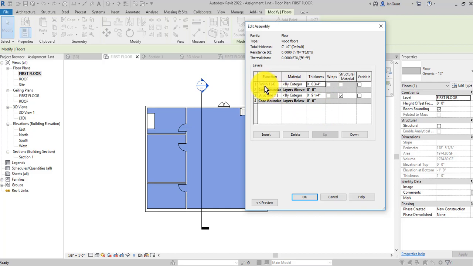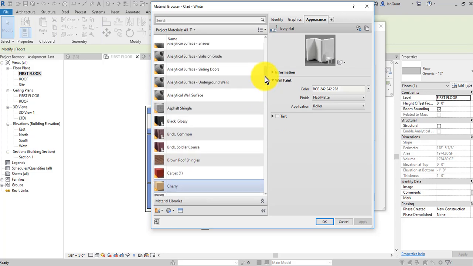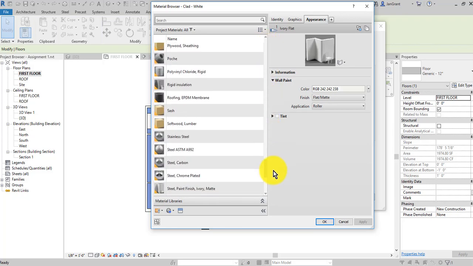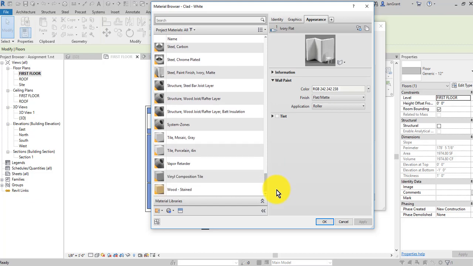So for the finish, let's go under Material by Category and click on the three little dots there, that little icon. Now let's take a look at what we have loaded in this drawing. The first thing we want to do is to see what came in here by default. I know there's plywood sheathing, there's lumber, there's wood stain.